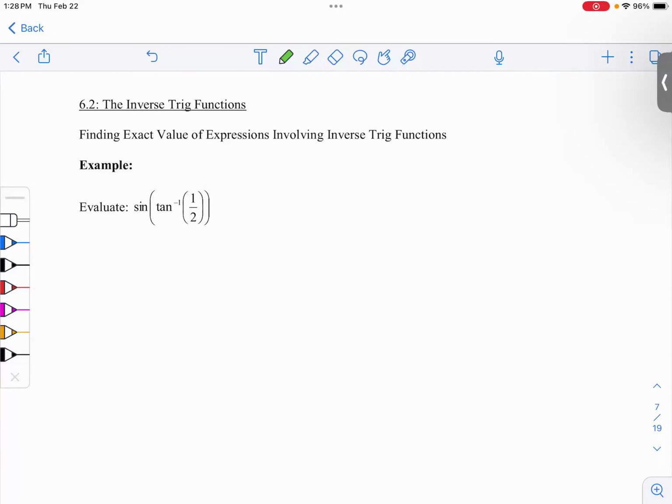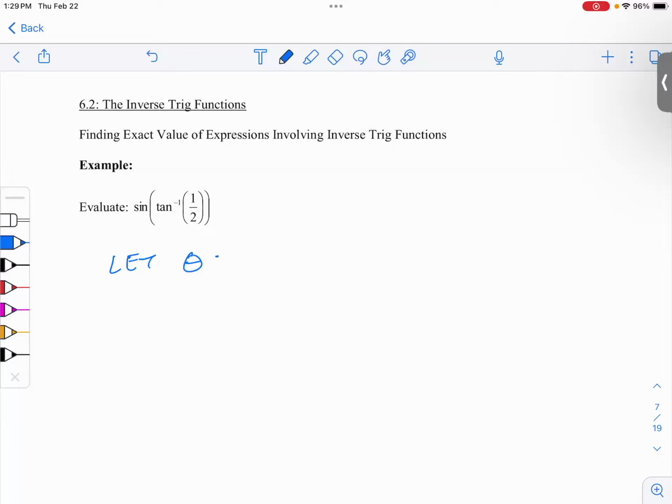All right, so what this means is that I can evaluate with a bunch of inverse functions. Every time it's all about dealing with the inside, making a triangle if needed or using the unit circle, it doesn't matter, it works both ways. And then putting that back in and finding whatever you're evaluating. So notice I no longer have sine of sine inverse, all right? I'm rotating what the function is at the inverse. So I'm going to start with the inside.